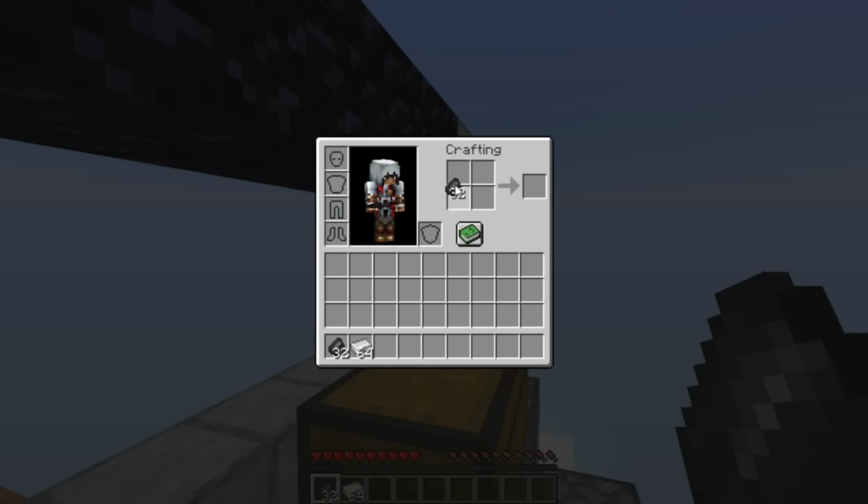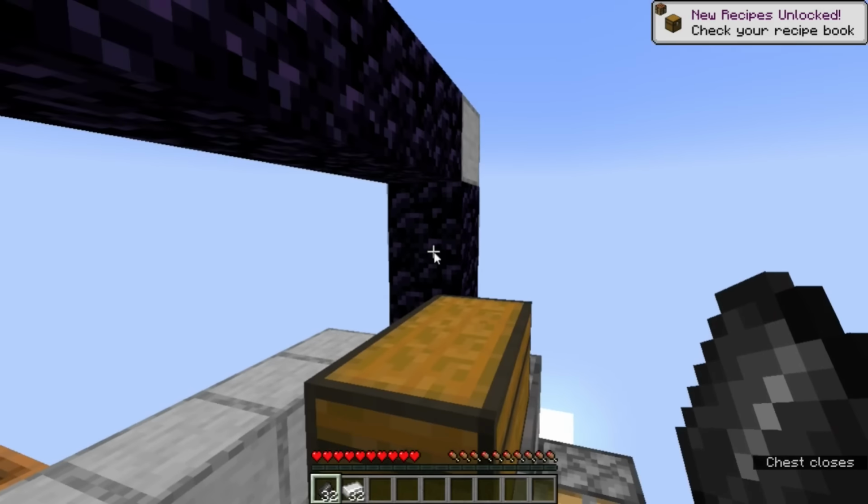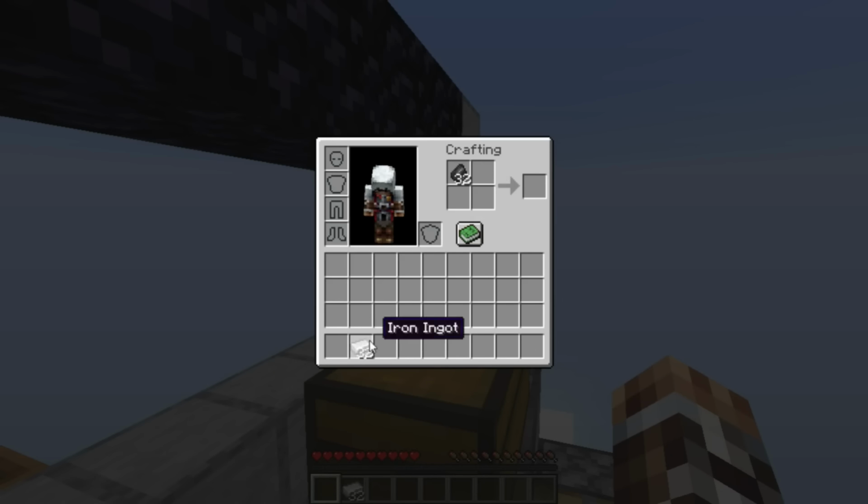Craft your flint and steel and place them into the chest. A minimum of 20 flint and steel is required for the farm to work. An initial stock of 64 flint and steel will last 12 hours.